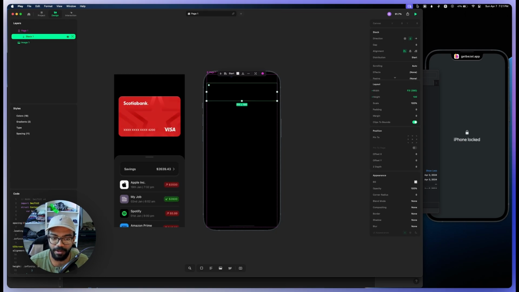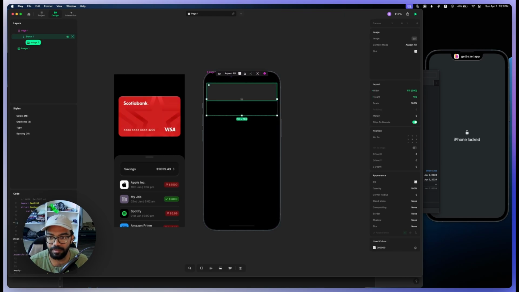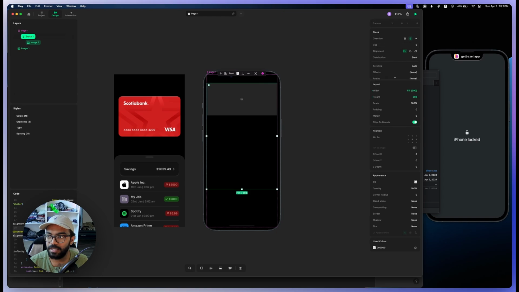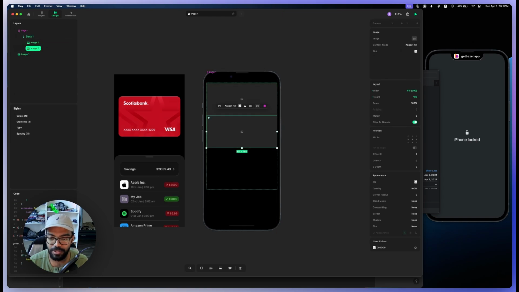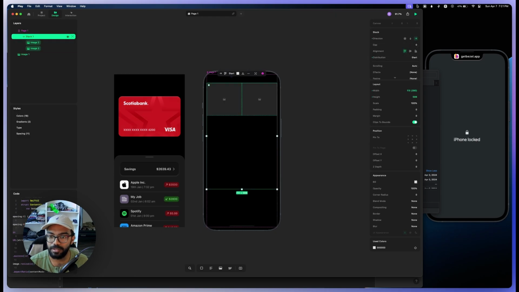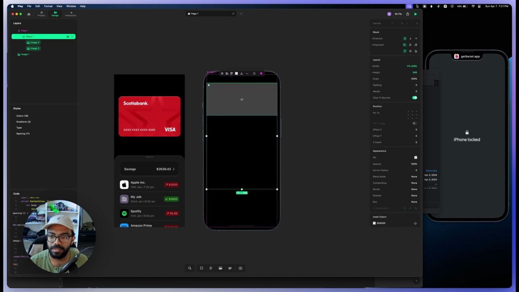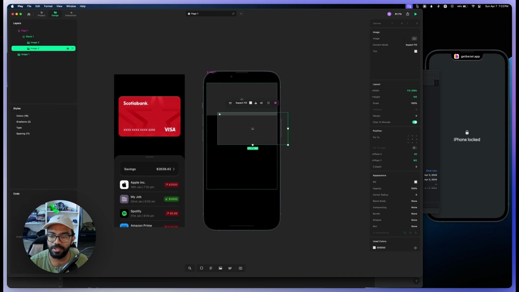Now, how iOS development works is that there's either vertical stacks or horizontal stacks. So if I put in an image in there, this is my stack. Currently it's a vertical stack. So if I duplicate this image, it's gonna go down. But if I make it a horizontal stack, it's gonna be stacked horizontally, as you would expect. And this is a Z stack. So this basically means you can place the image wherever you want.